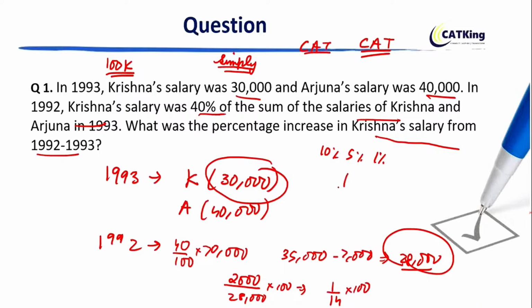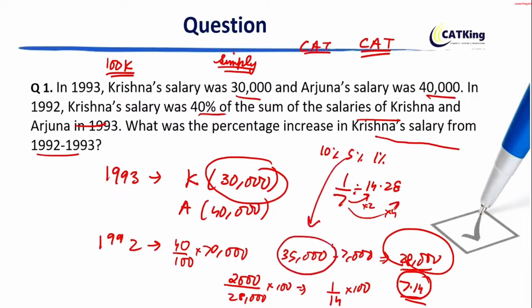So you all know what is 1 by 7? 14.28. How to learn this? 7 into 2 double, 7 into 4. I hope you have covered this in basic classes, like how to calculate these fractions easily: 1 by 11, 1 by 7, 1 by 3, 1 by 6, 1 by 8, 1 by whatever. Anyway, so this will be 14.28. So 1 by 14 will be half of this, which is 7.14. That's your answer, guys. See, by using this method, by breaking into percentages, how easily we calculated it. Again, by using fractions, I derived this value fairly easily.